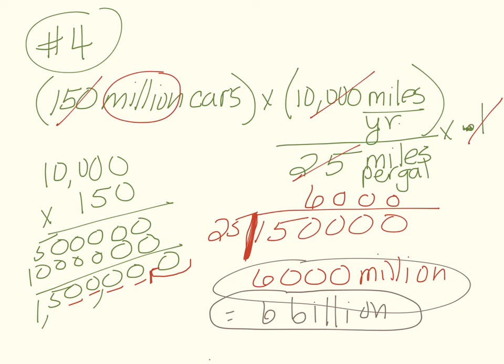One of the things I forgot on this was our units. So our miles up here cancel out, and we end up here with gallons per year because the gallons, when it's kind of like this, flips up to the top. So we have gallons per year, 6 billion gallons per year. And our cars cancel because it's actually miles per car per year, so the cars end up canceling here too.